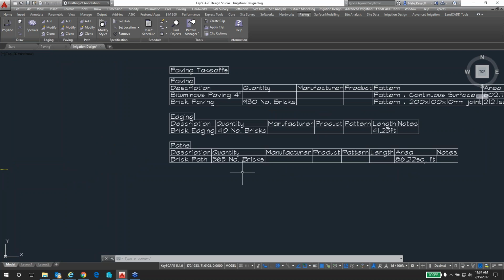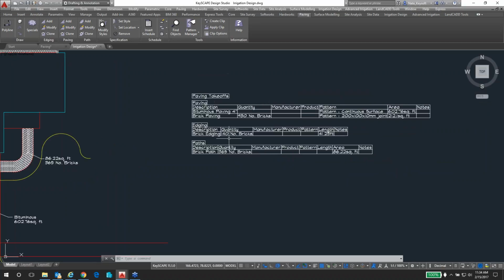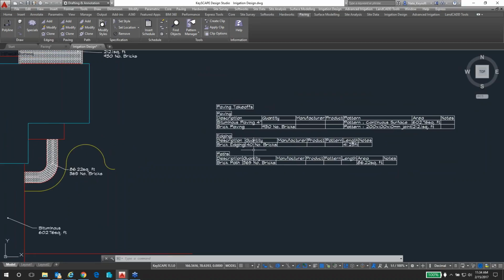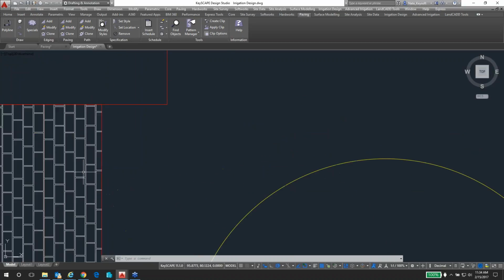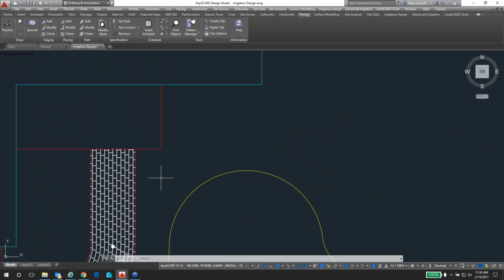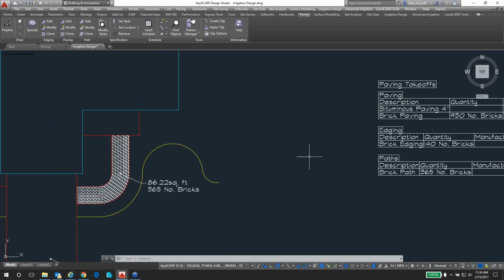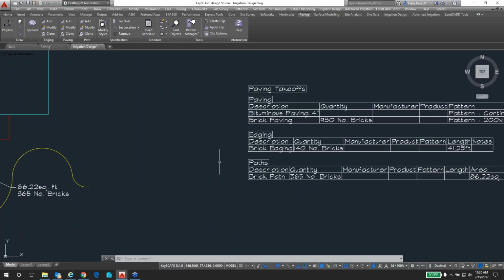And we have an approximate number of blocks that it's displaying, which I kind of forgot to mention. It gives you a number of blocks. It does not account for half blocks. For example, these blocks here on the edge that are chopped, it's not considering that you might chop those in half and then recycle the other half to use as the next brick. It's a good estimate tool.